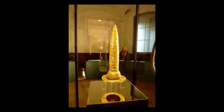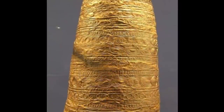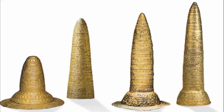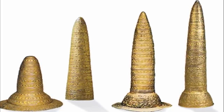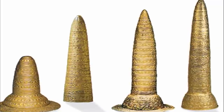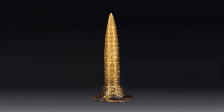The question is, how did a developing Bronze Age people create such a delicately constructed, elaborately decorated item so accurately out of gold leaf? The Berlin hat is the best preserved specimen among four others, also predictably dated to the Bronze Age of Central Europe. Two were found in southern Germany, and one in the west of France, all located within the 19th and 20th centuries. It is academically assumed that the hat served as the insignia of deities or priests within the context of a sun cult, a studied area of historical cultural society widespread throughout Central Europe at the time. It is at best a presumption based on many other presumptions.